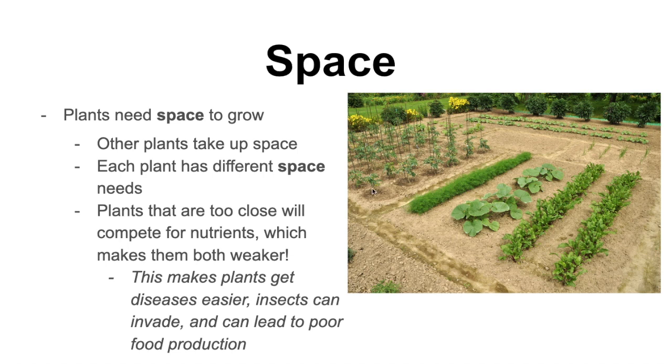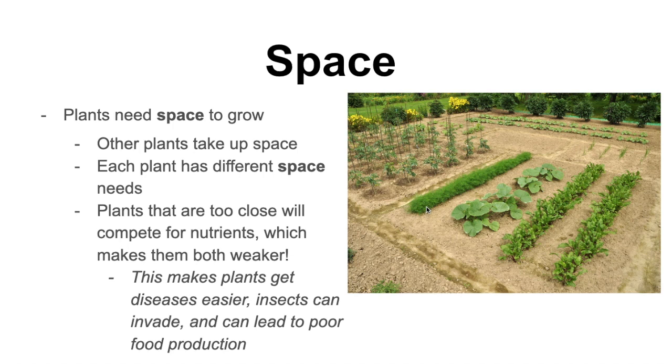As you can see from our picture over here, all of the plants are pretty spaced out, though some, like this one over here, look like it's kind of one big plant. That means that that plant can grow really close to each other and not die. Other plants, such as these ones over here, need lots of space in between. You could probably easily walk between those. Or over here, there's different plants. There's even plants over here, these bushes that are kind of spaced out as well.